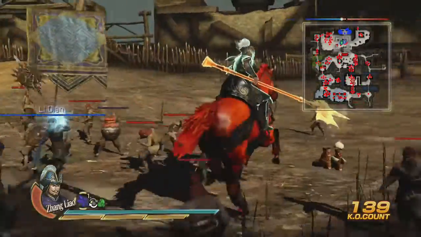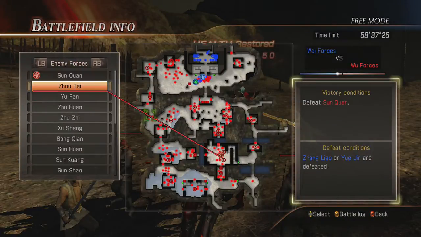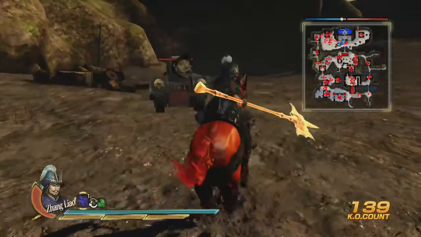Let's go ahead and see. Well, it looks like we're going over there first. So I want to go ahead and check the information here. So Zhou Tai. I already killed Lu Meng. I'm just going to double check if it's Zhou Tai I'm supposed to be killing. So, yep, Zhou Tai. So I just need to head over there to the middle and I'll kill him. So I'll head around and get that done.